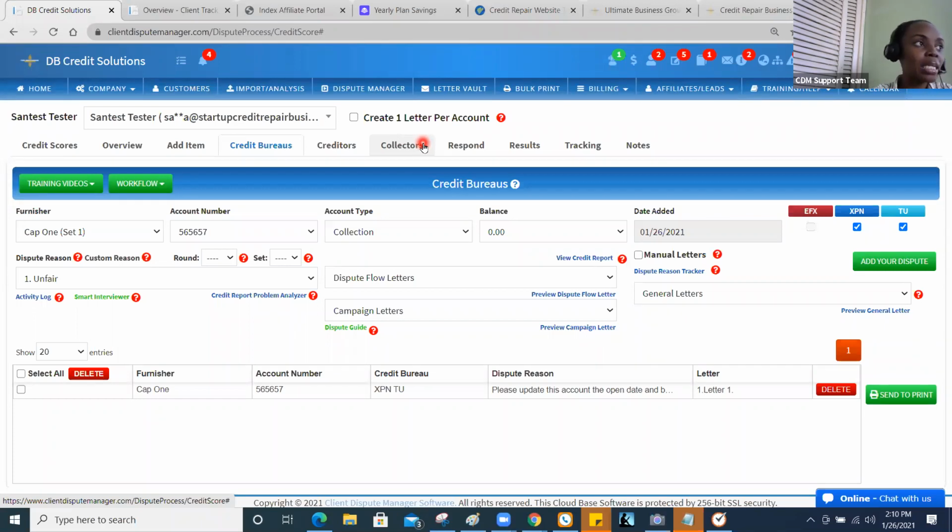I want you to remember that you have to know the basics of disputing. You also want to make sure that, if you can, you review your credit report. And this is where your analyzer comes in, because let's say you're not there just yet when it comes to reading the credit report. You have your analyzer that's there to help you, because this is going to show you the inconsistencies that are on the credit report for those particular accounts that you're about to dispute. So right across the board, it's going to show you all three credit bureaus that have discrepancies on the report.